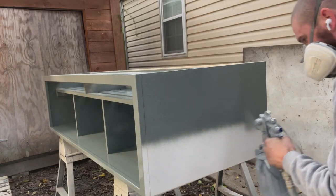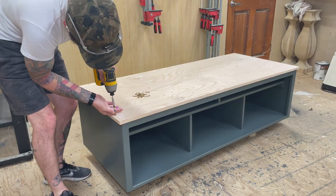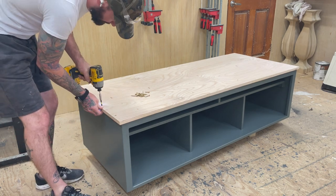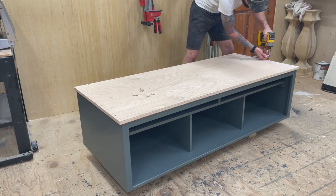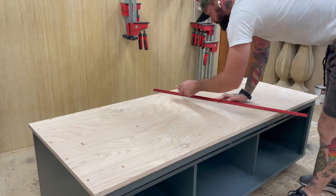Here I just used a custom mix. I was almost out of black and I didn't have very much gray left and I wanted in between, so I ended up mixing the black and the gray, and I came out with this really, really cool dark gray color. And now I was able to put on my top substrate piece. I just attached it with a little bit of glue and 1 1/4 screws.